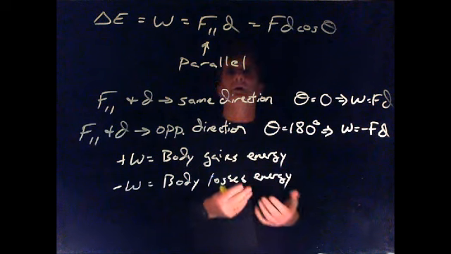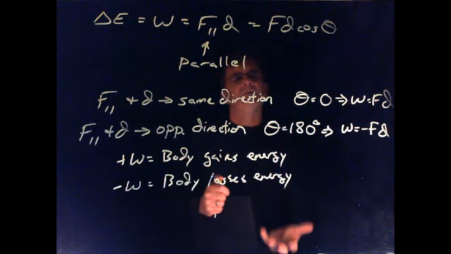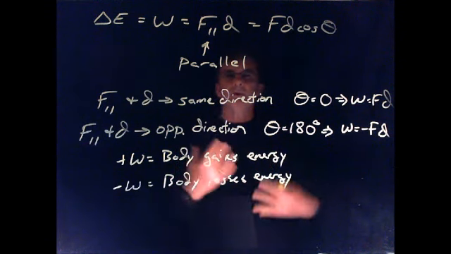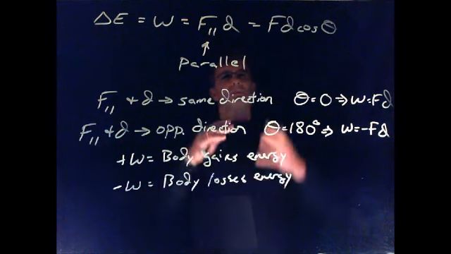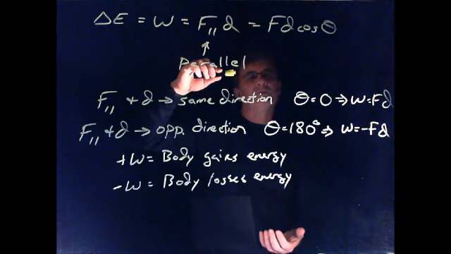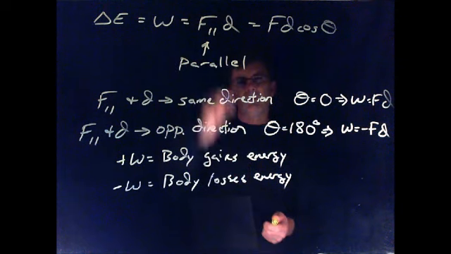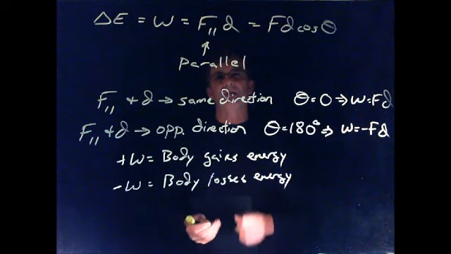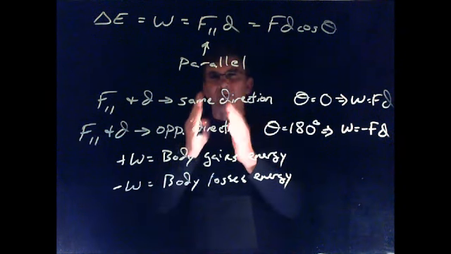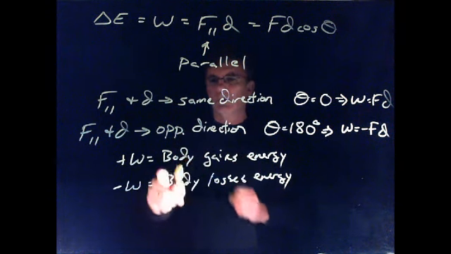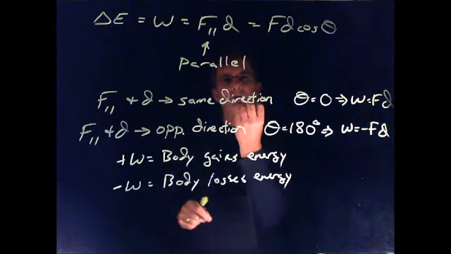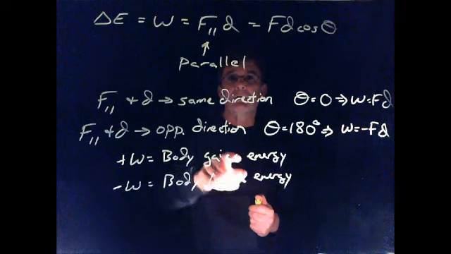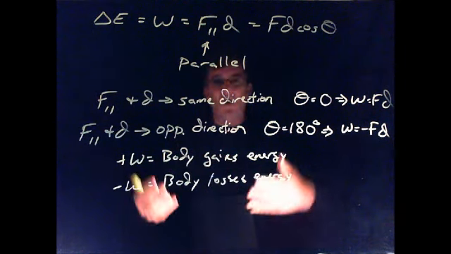If we're doing work on an object, its energy level should gain. If an object's energy level increases, and this is something you have to be very careful about, that we get into with conservation of energy. Yes, if you hold something up in the air, it has gravitational potential energy. As it falls, that gravitational potential gets converted to kinetic. Its overall energy level stays the same. But the gravitational potential energy decreases, which means something is doing work against that object. The kinetic energy level increases, which means something is doing positive work on the object.